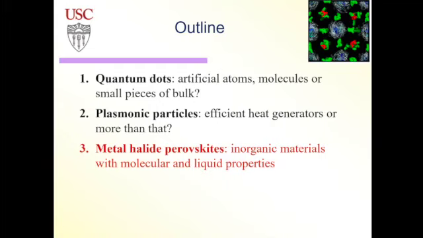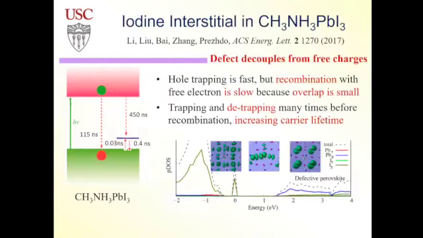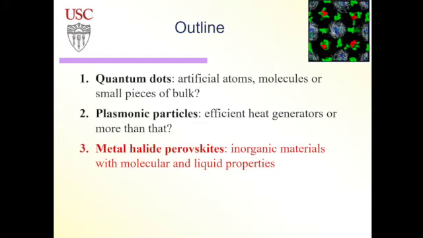But from the fundamental point of view, they have very interesting properties, something that you usually don't see in other materials. So I would like to argue that they have features of inorganic matter, they have molecular features, and they also have even liquid-like properties. So first of all, what's the structure? So this is superposition of maybe 2 picoseconds of molecular dynamics snapshots. So you have this red, which is lead. So the material has 3 components.